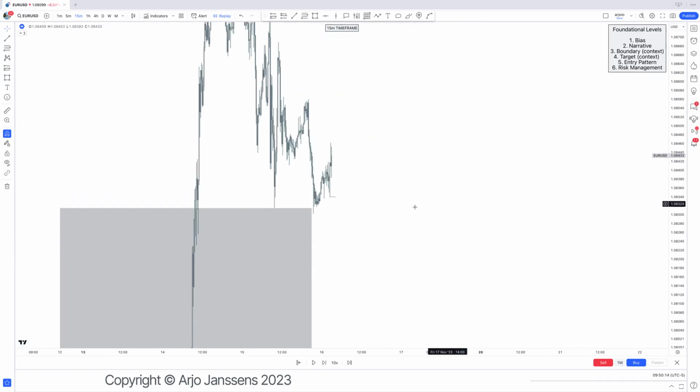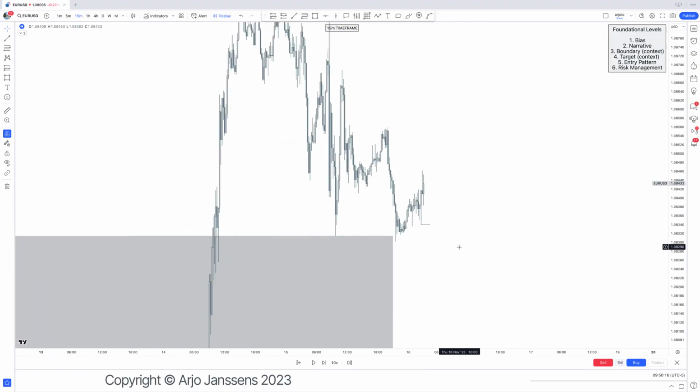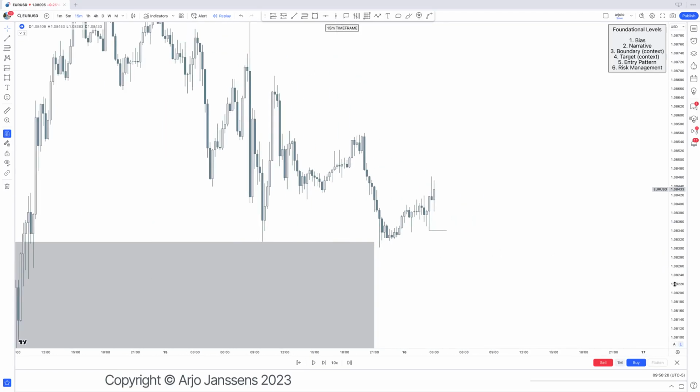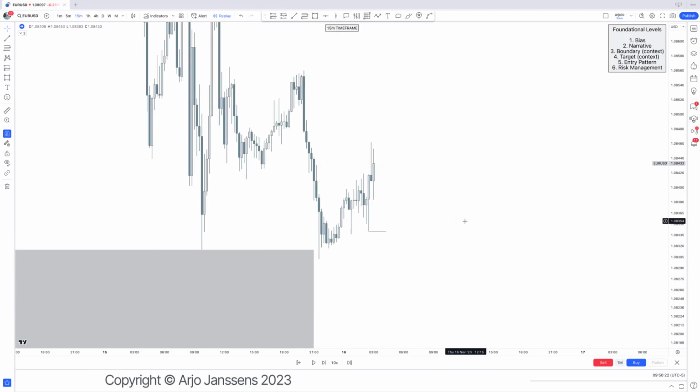So then we can refine it. What is the discount rate that we are continuing higher off of? Perfect. It's that daily fair value gap, most likely. Now we need to find the lows that are protected, that are coming out of that daily fair value gap right there. When we have that, then everything is in context. So a good trade right there, and the examples we are going to show you are where everything is in context.